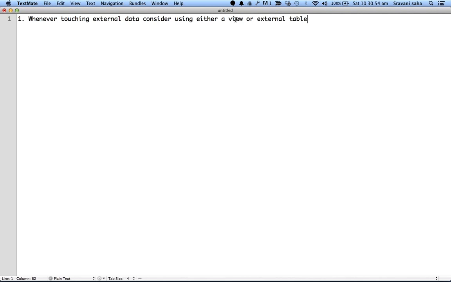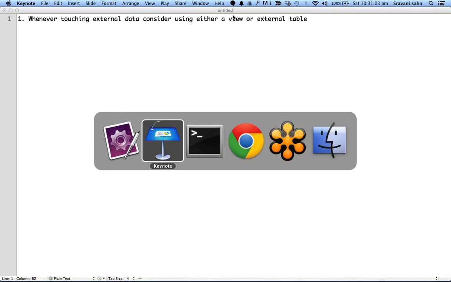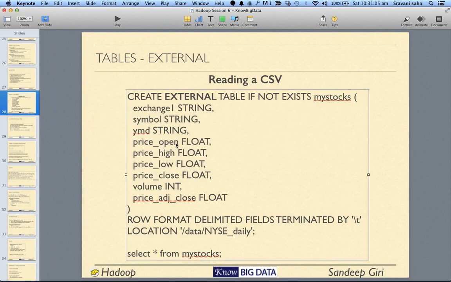Okay, we keep on creating view 1, view 2, view 3 on top of each other, and when we execute the last one, all of these views' execution will happen just like in Pig. All right, so the general strategy is whenever you are referring to external data, always create an external table. And whenever you have a lot of computing logic here and there, which needs to have fresh data all the time, you create views.